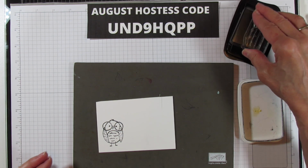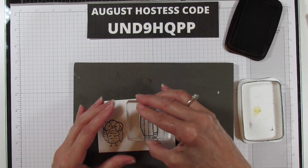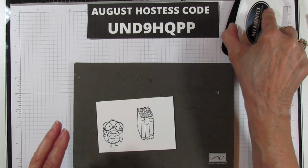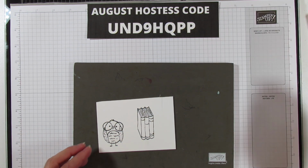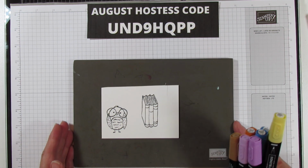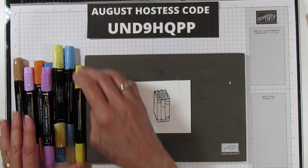You do have to fussy cut this, but if you have a Brother ScanNCut, you can use that. I'm not making a bunch because my grandkids are older, and I only have one in school right now. He's in high school, so he's not going to want to take anything to his teachers. But yeah, this is what I'm going to use for this.